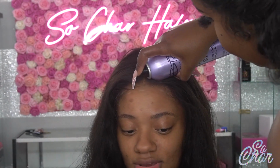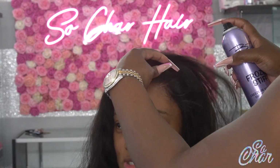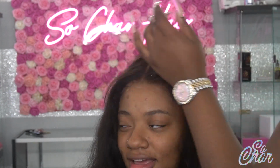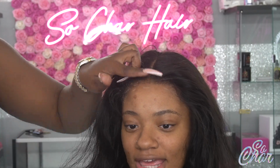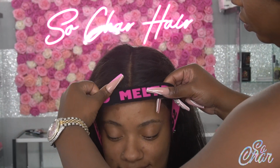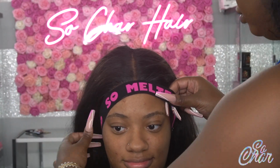So now I'm just going to be taking my BTZ hairspray. I usually use my Got To Be for this method, but for some reason I didn't have any more of my Got To Be, so I'm going ahead and using the BTZ spray. I'm going to be applying my melt bands.